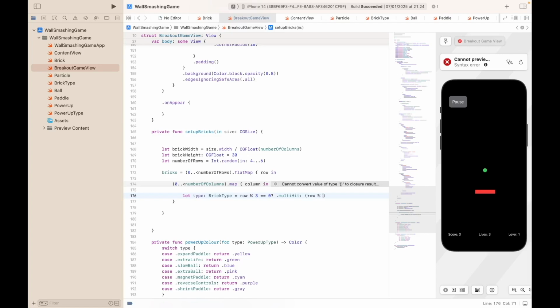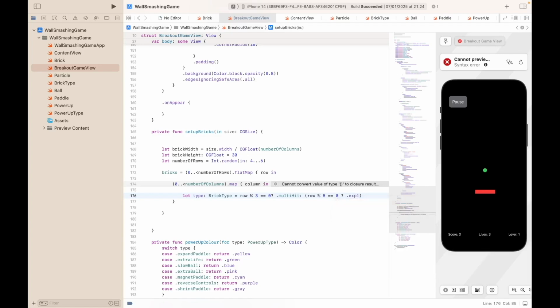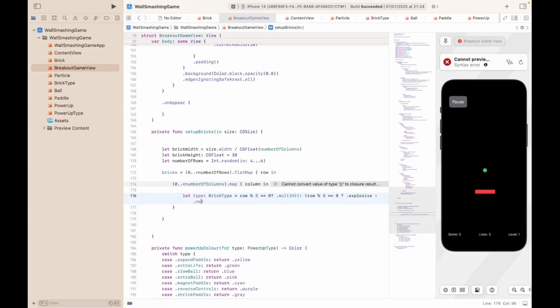Row mod 5 is equal to 0, then explosive, else it is a normal brick.